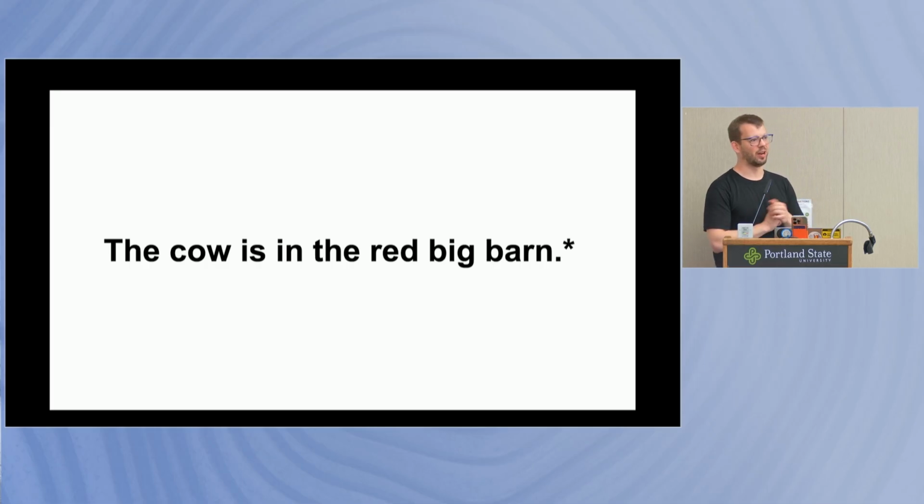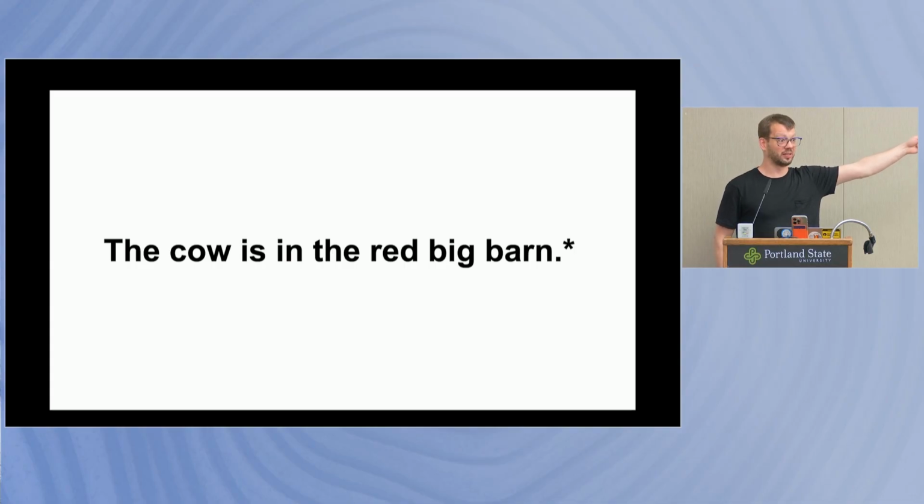Okay, here's another example of how complex languages are and how we don't actually understand them as well as we think we do. This sentence is wrong, right? We all identified this sentence as wrong, and the asterisk at the end is a trick that linguists use to mark a sentence that is grammatically incorrect, right? If you looked up the words of this sentence in the dictionary, it works. It follows the rules of the English language.